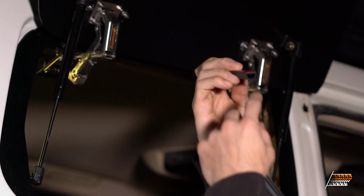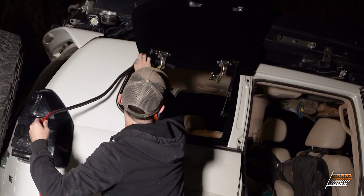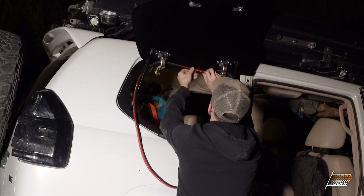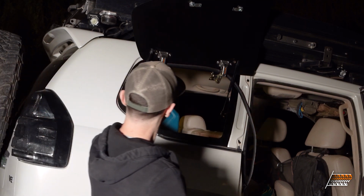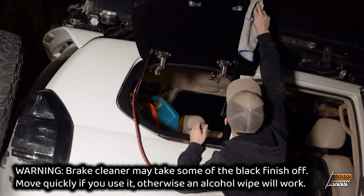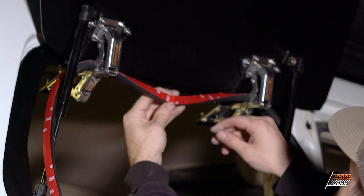This is a bulb seal, and it is directional. You want this pointing outside so that when water hits it, it pushes and it actually increases the seal. I'm gonna find the middle first. And that's the middle. But before we even go beyond that, we need to prep the surface for the adhesive. So I just sprayed a little bit of brake clean on here. I'm gonna wipe it really quick. Don't go over your skin mark, you don't need to do that. So now I have my center.